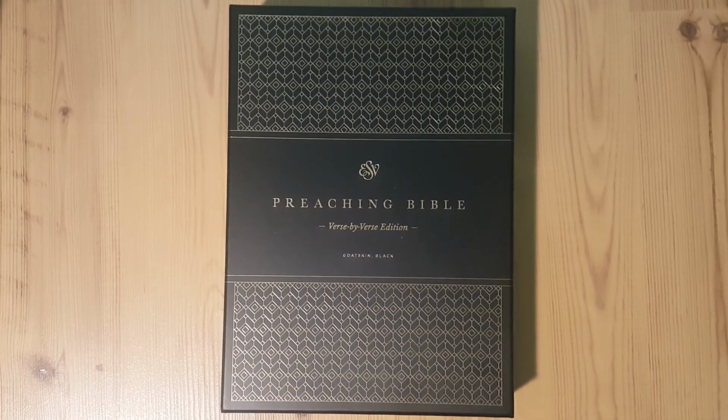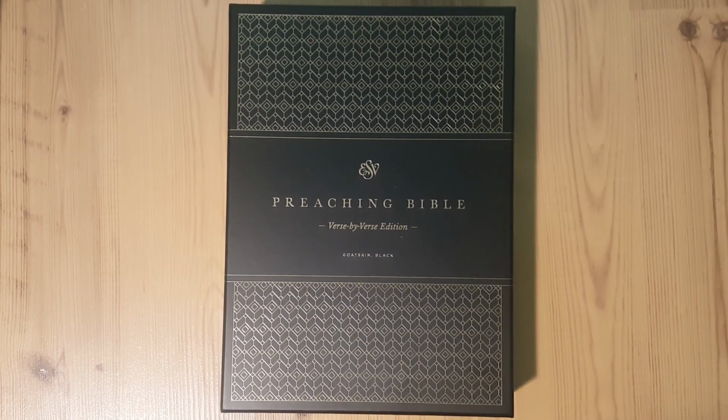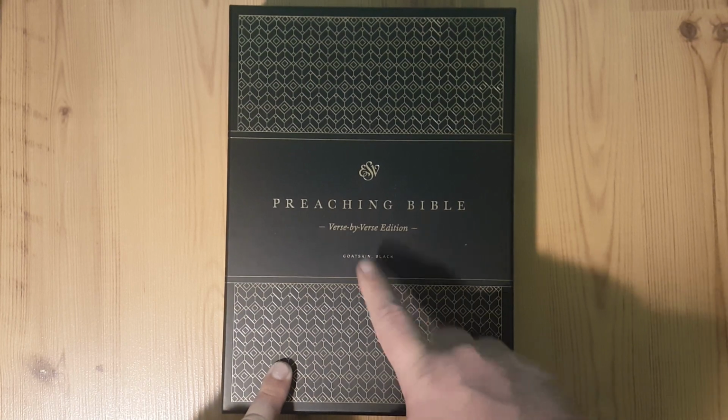This is a review that I've been waiting on for quite some time, probably about a year since I first heard that these were coming out. But this is the ESV Preaching Bible, verse by verse edition in the black goat skin.